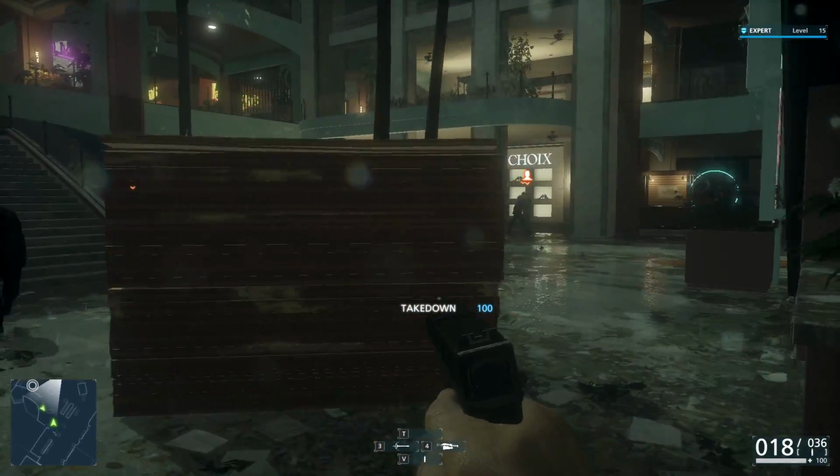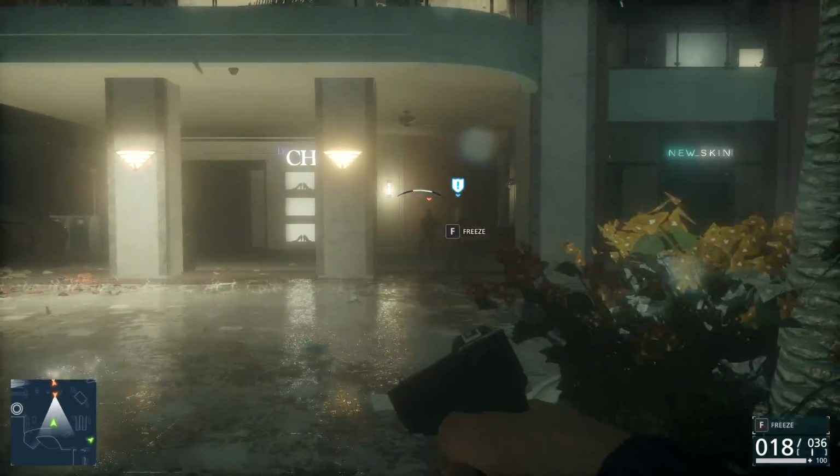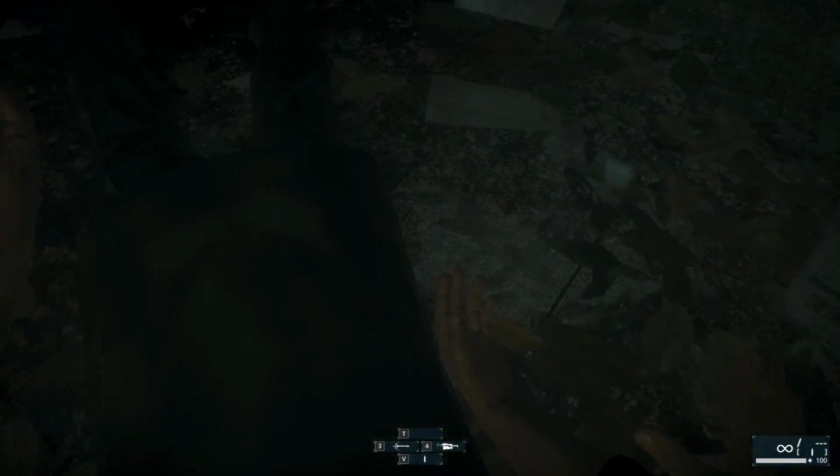Lastly, though, there's going to be new masks. Yes, there's going to be masks. We saw 2 more animal masks. One was a rabbit mask, because why not? One was a gorilla mask, because why not? And then they're going to have 4 new police headgear options as well. So that's what they've announced for the Battlefield Hardline DLC.